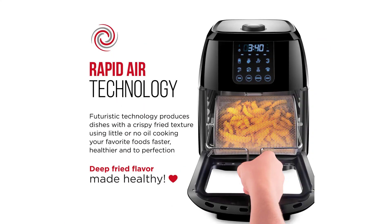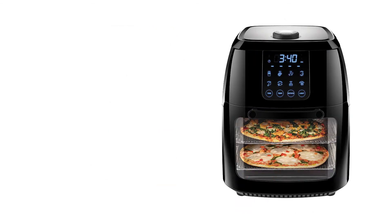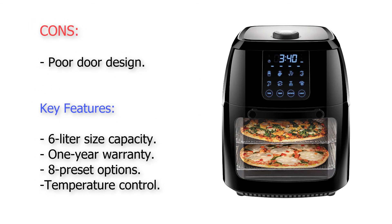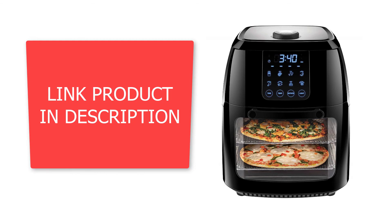The 6-liter basket means you can do a lot more cooking than with many other brands available in the market. You get all the accessories you need, such as extra forks, two airflow racks, drip tray, retrieval tool, and rotisserie spit. It is a perfect choice for the family and could also pass for a good household gift at Christmas and any other time of the year. It is reasonably priced plus it comes with a one-year warranty, so you can be sure you are getting a device that will still be in good condition after a few years.